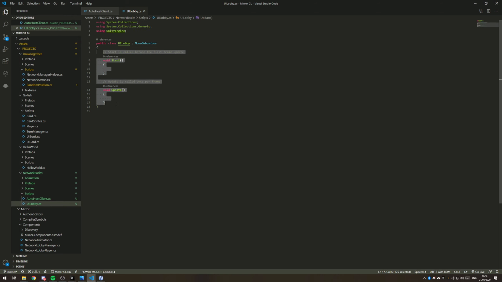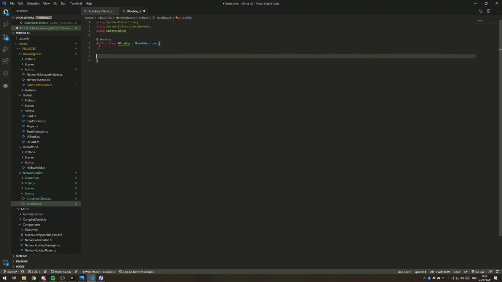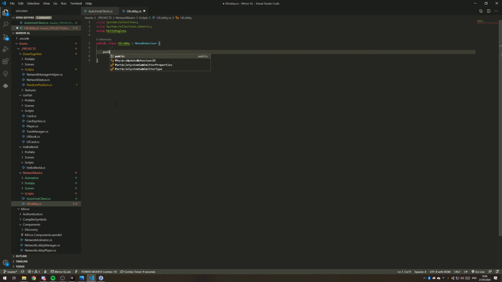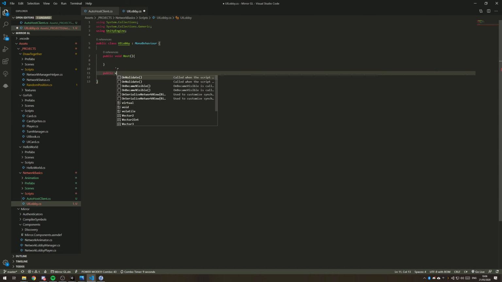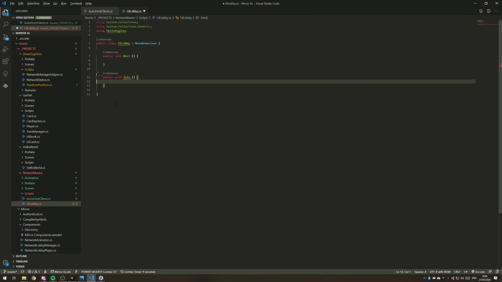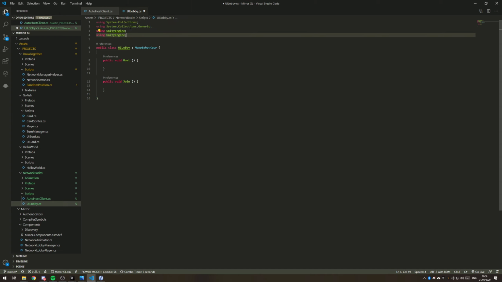Right, and in the UI lobby script, okay, we need a few public functions to receive those calls. So first of all, we want the public void host, and we also want the public void join. We also, because we're going to be using the UI, we need to add in the using UI namespace over there.